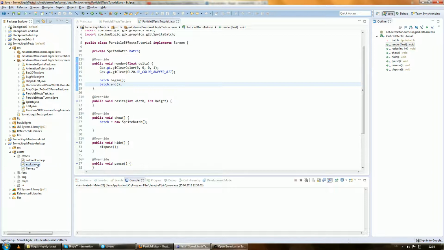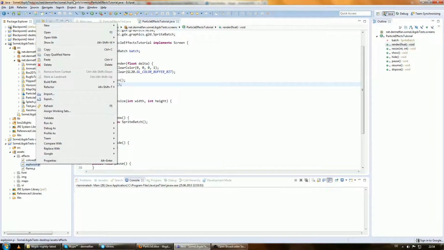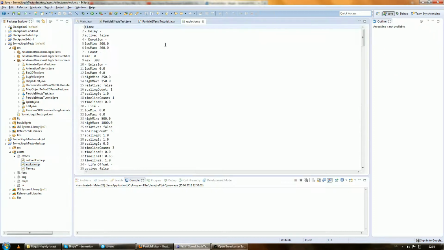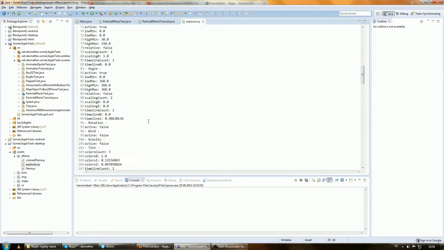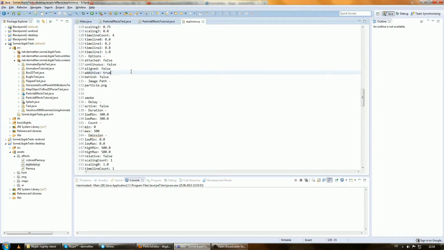Let's have a look at the file that we got from the editor and open it with the text editor here. And now we see it's actually pretty readable. That's cool. So remember the one emitter that we named flame? Here it is. These are all the options, blah blah blah, and in the end we got the image path.